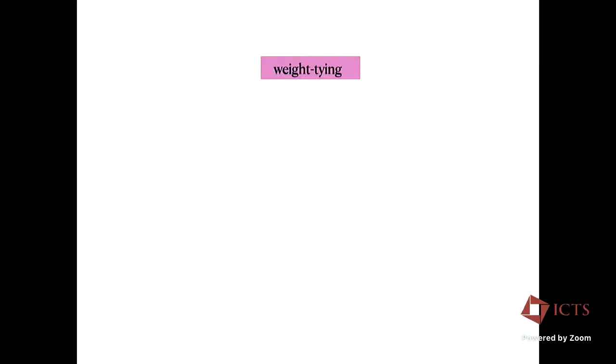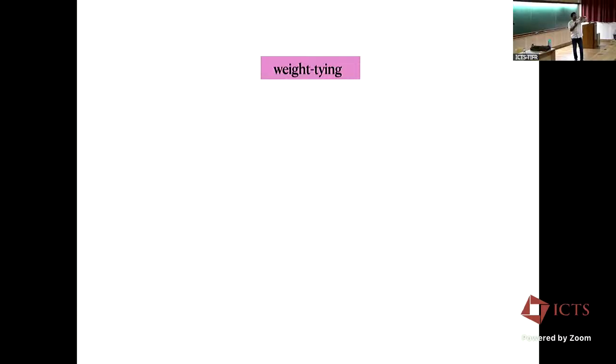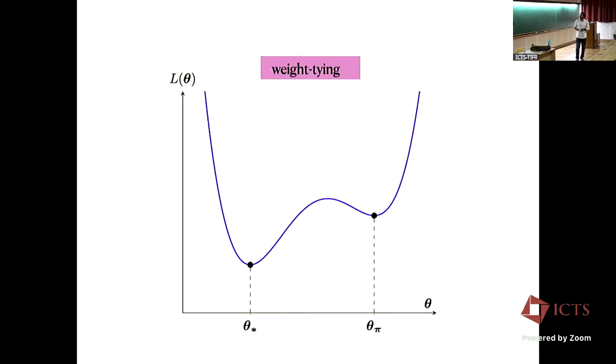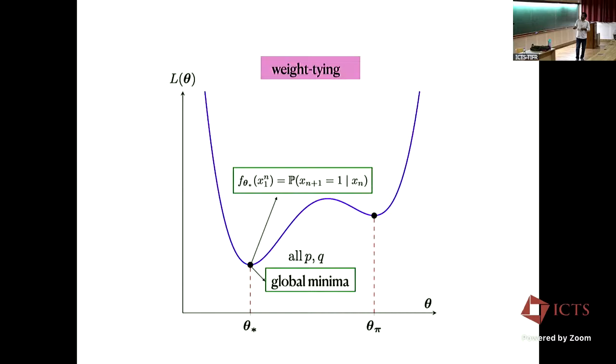Here, I can ask a question before you go on. Told that these two parameters are shared, both the embedding and the final linear layer. So if there is weight tying, this is how the loss landscape looks. Here theta star, first good to know, is that there is always a global minimum on this loss surface, meaning you can absolutely represent the first order Markov kernel using your transformer. So there's always a global minimum. It's not that we are cheating. In this parameterization, you can always represent a first order Markov chain, which is not hard to see, right? Just a linear function. So for all these transitions, all this P and Q, there exists a global minimum on the loss surface. But that's not the interesting part, right?